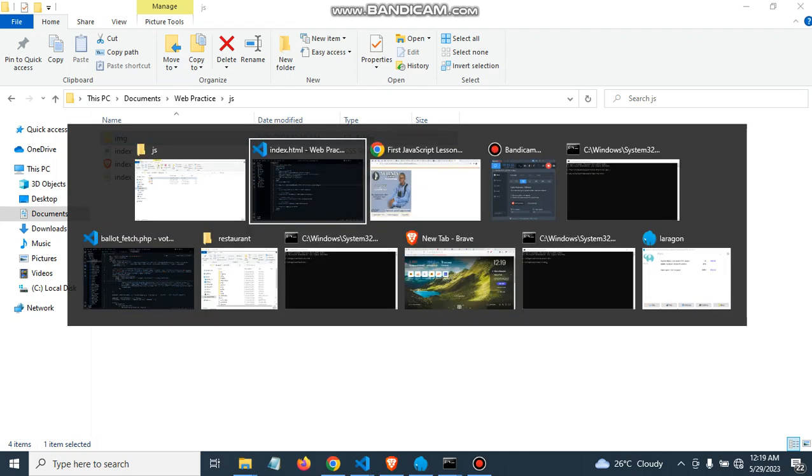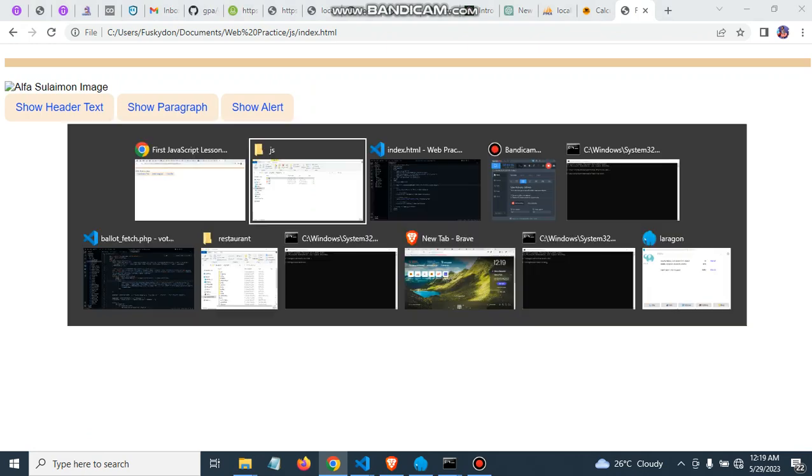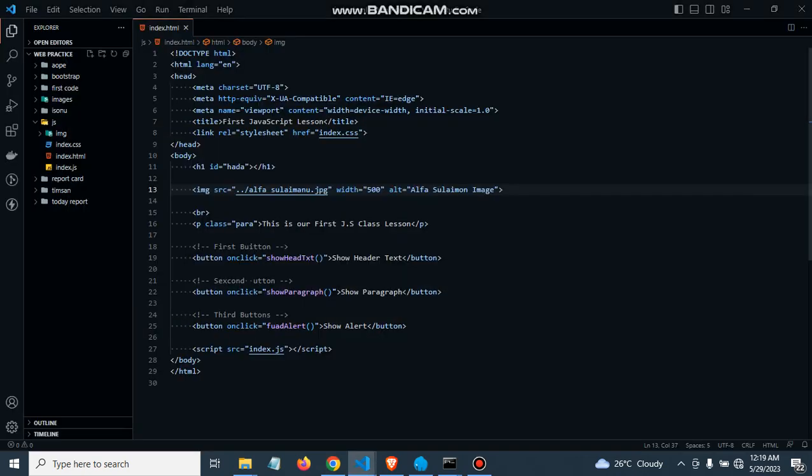Let us come back here and reload. Can I say it is not seeing the image again because it is now outside where we linked it to? So if you want to do that now, the best thing is to look at it like this: this is my index.html, and I want to enter inside this folder. What's the name of the folder? img. If you write image, it is not going to work. You make sure that the exact name you have here is what you put there.